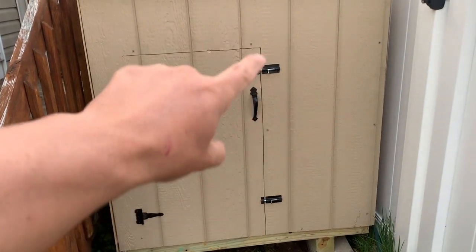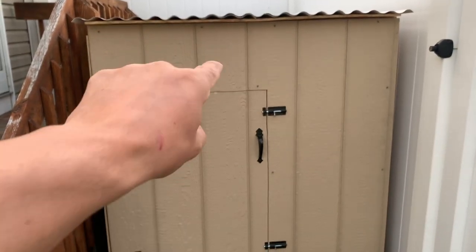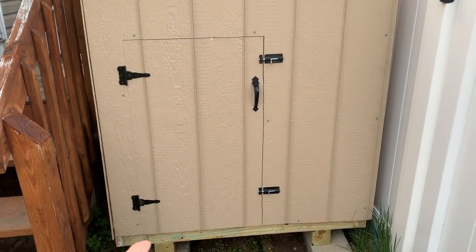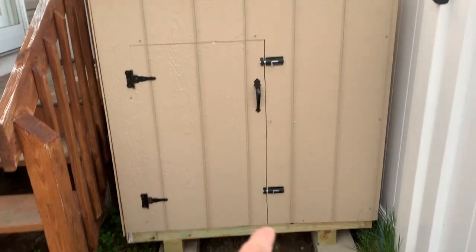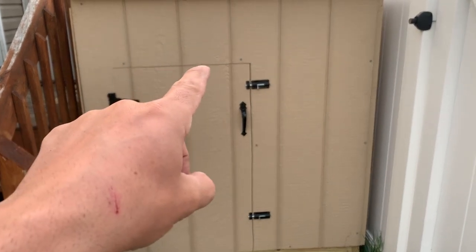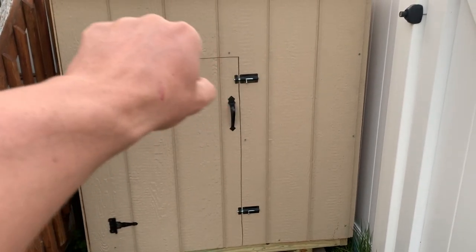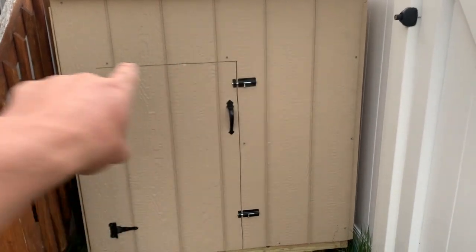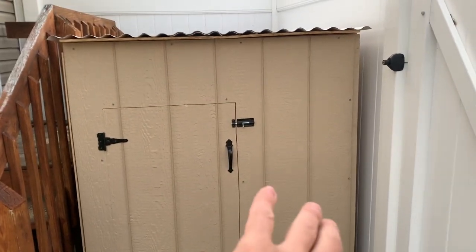For the front panel I put it up with two screws, had Kristin inside trace around the doorway with a marker, then unscrewed the panel. To cut along that line I opened the guard on a circular saw, dropped it into the wood just enough to pierce through, then got my jigsaw blade through and jigsawed both directions to finish the cut. That's how the door fits nice and perfect.